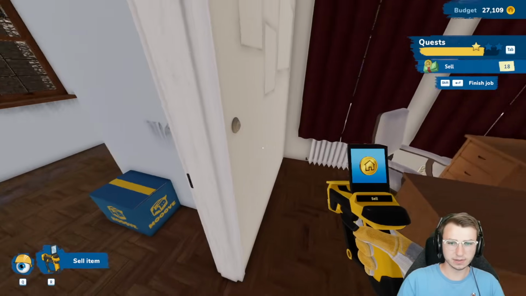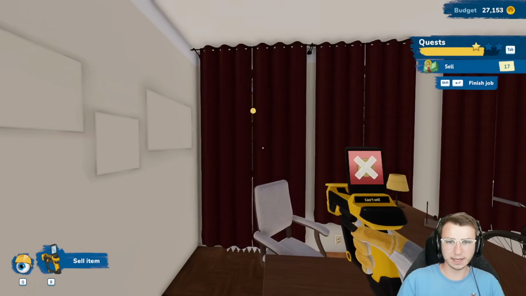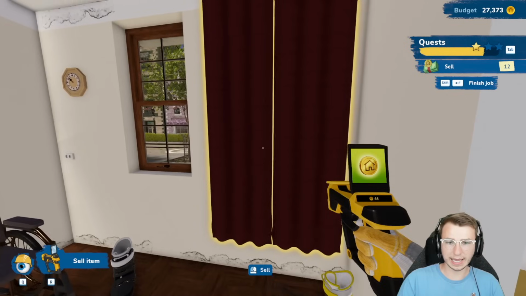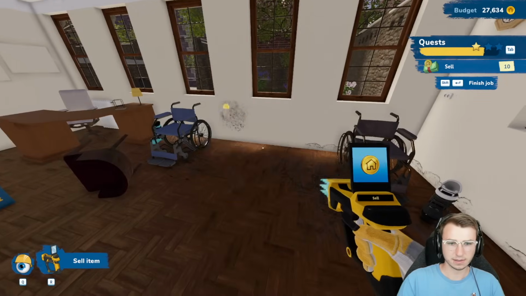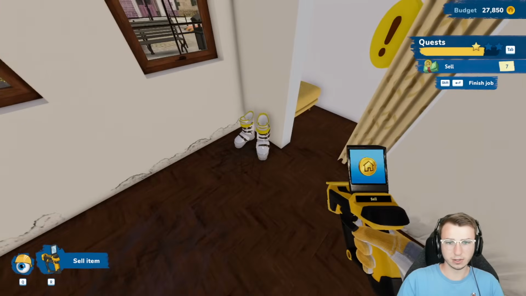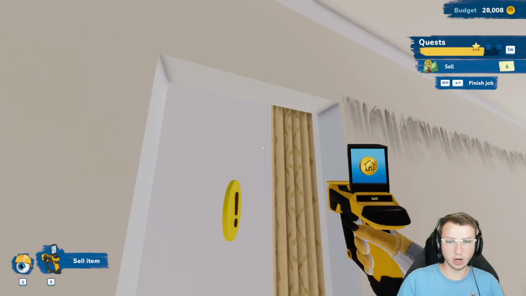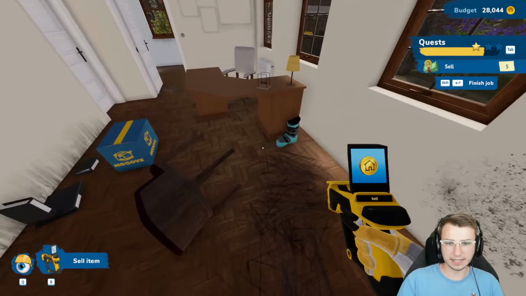What about light switches? Keeping those, I guess. Get rid of those curtains, let a little bit more natural light into the space. I'm sure her patients are gonna appreciate that. It's not gonna feel as dark and dingy in here anymore.